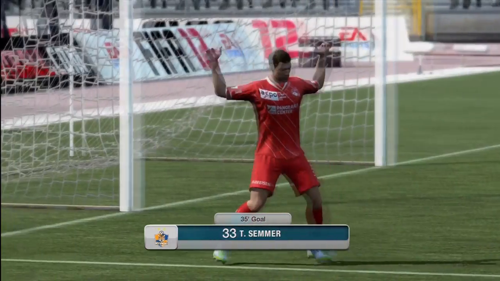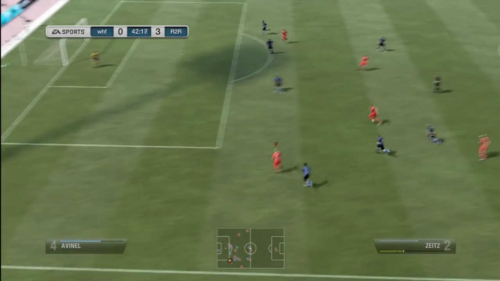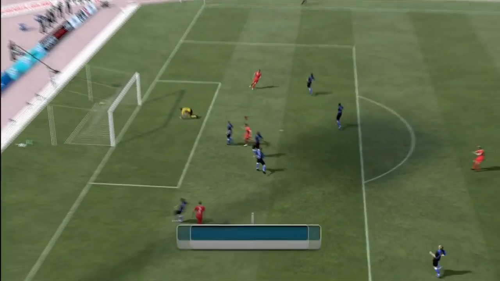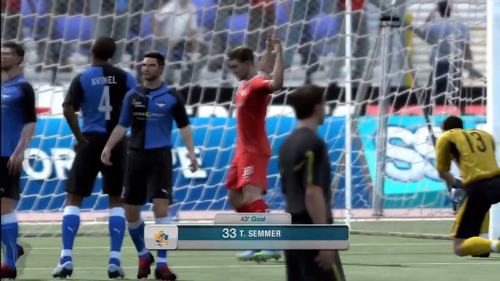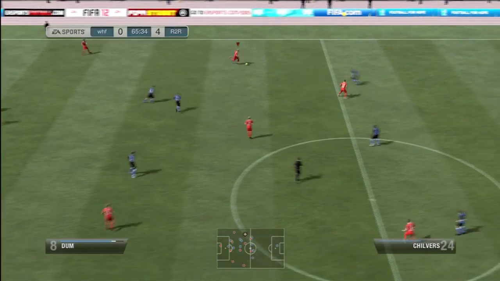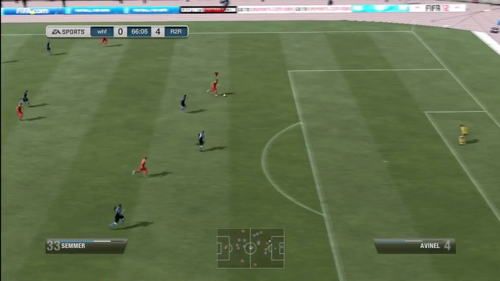Unbelievable. And people asking how to do the point to the back celebration, it's the left trigger and then right left on the right stick. And Sema wasn't finished at that point. Scores another one for us before half time to make it our 4th goal, I think. 4-0 for us, and 4th goal for him. That's what I was trying to say.